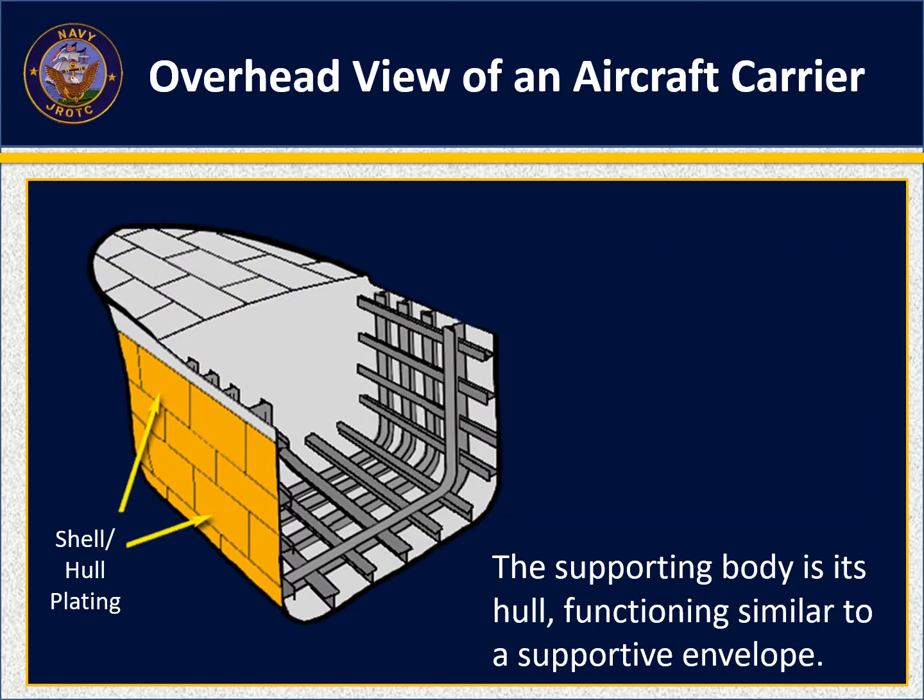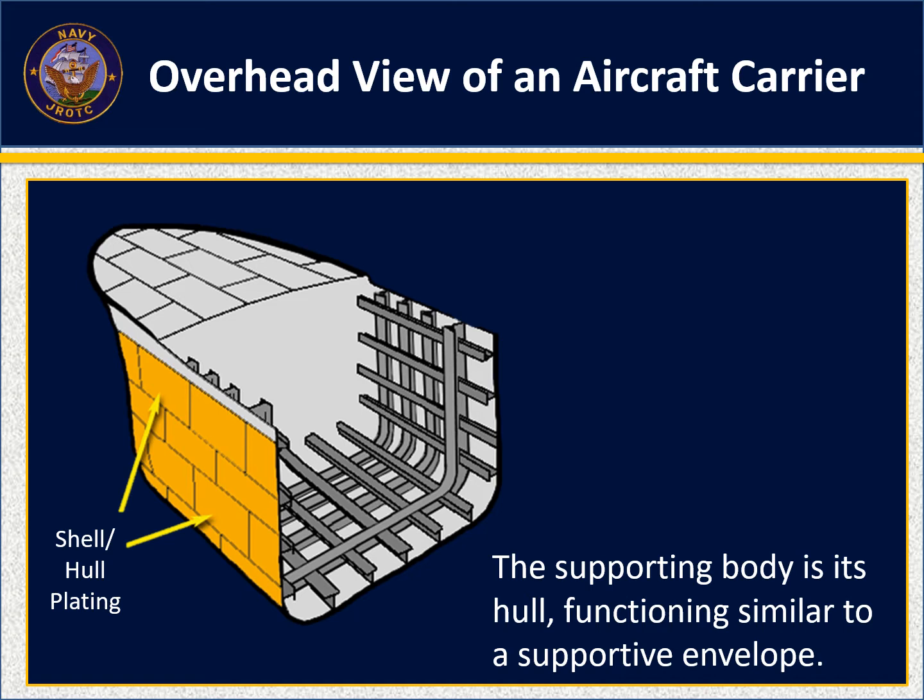Now to continue on with shipboard construction. Okay, we've got the keel laid and we got frames that are coming out from the keel to give a rib cage for the ship's hull. To complete the hull, we add shell plating, or what is called hull plating, that creates the skin of the ship, and that's what creates the ship's hull. This is the first steps of building the ship.